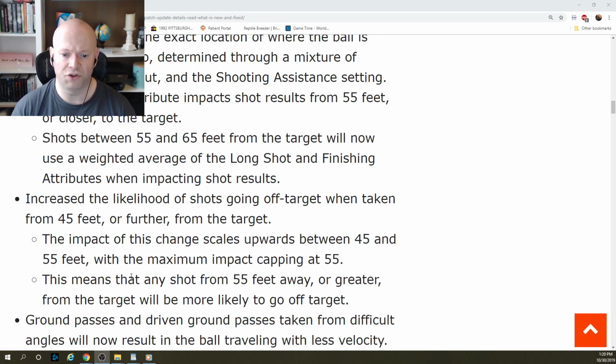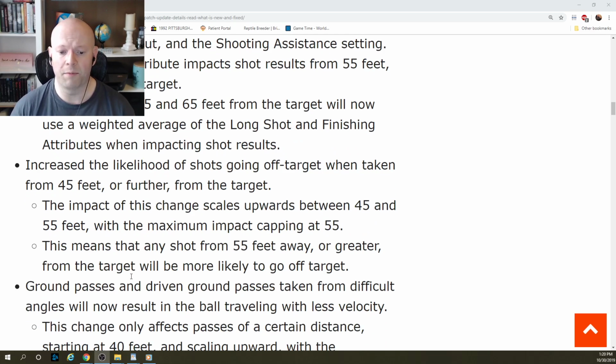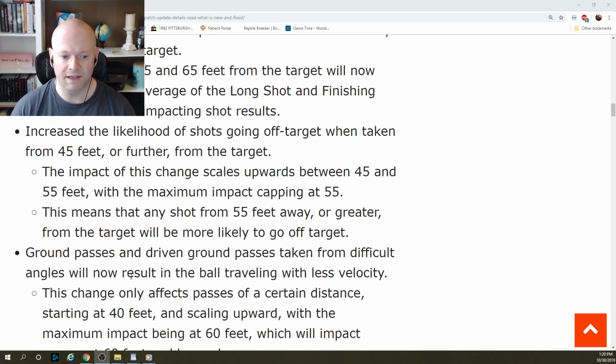Increase the likelihood of shots going off target when taken from 45 feet or further from the target. The impact of this change scales upwards between 45 and 55 feet, with the maximum impact capping at 55. This means that any shot from 55 feet away or greater from the target will be more likely to go off target.